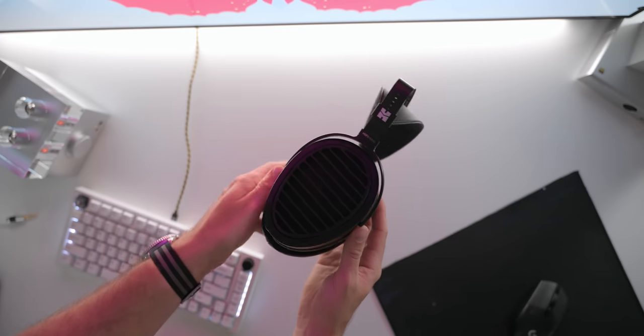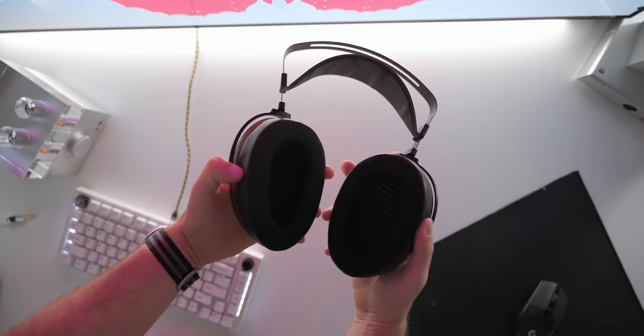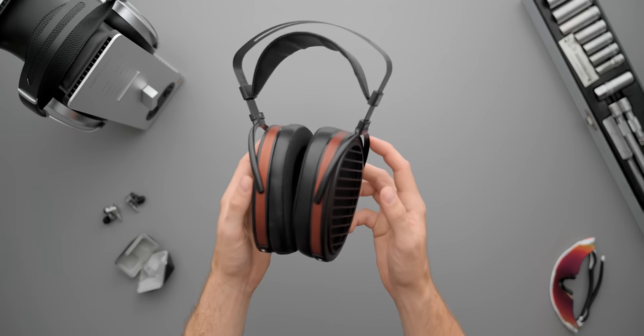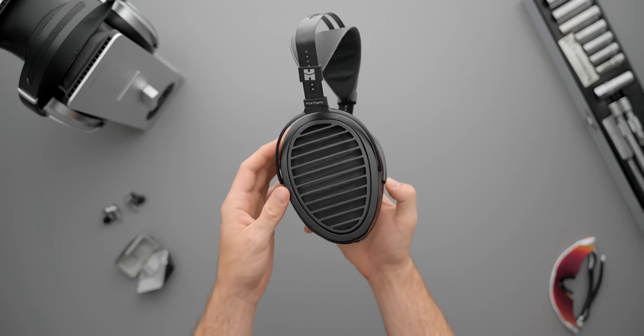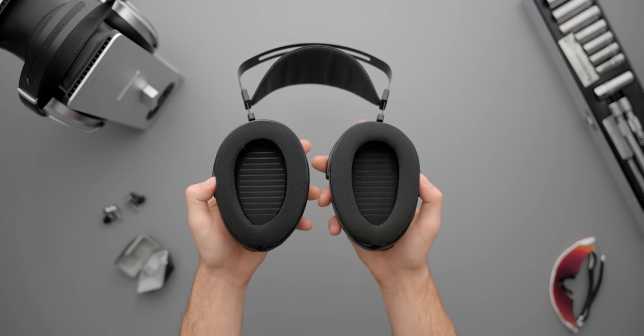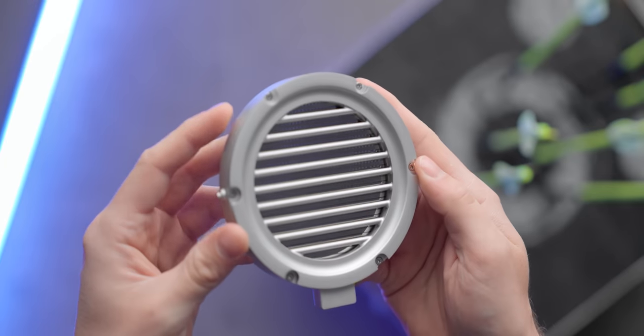It isn't all sunshine and rainbows though. There is one caveat you'll have to accept with this headphone — and really almost any Hifiman. If you're into a darker, smoother sound signature, think like the Sennheiser HD 600 series or a lot of previous Audeze designs — this and really no other Hifimans are like that. They are a little bit on the brighter end at the top end, so things above 10,000 Hz really do pop and shimmer. Unlike the original Aria, it's not unpleasant — I wouldn't say it's too harsh — but it might be a little bright for some users. Typically I am sensitive to those bright sounds with something like a Moondrop Venus, but this seems to be under that level of annoyance for me. It's informative and detailed but not overbearing, though mileage will vary.